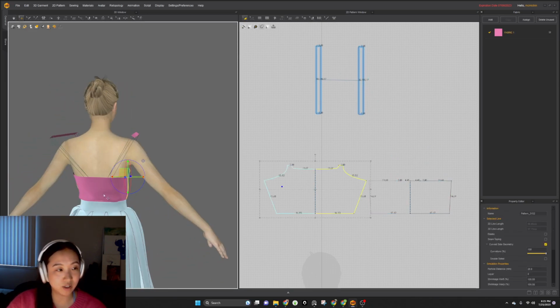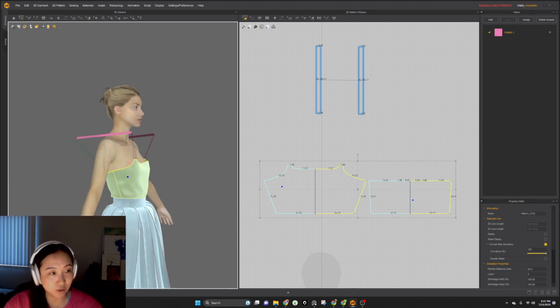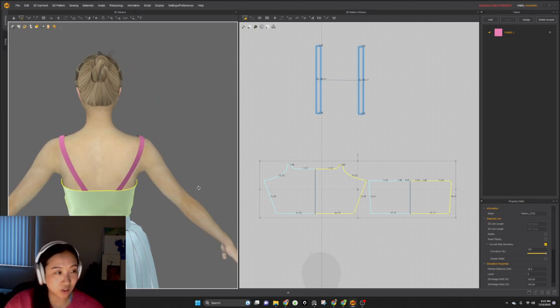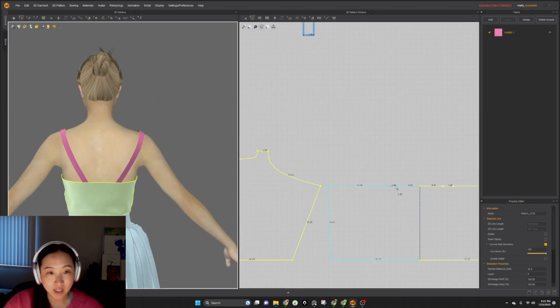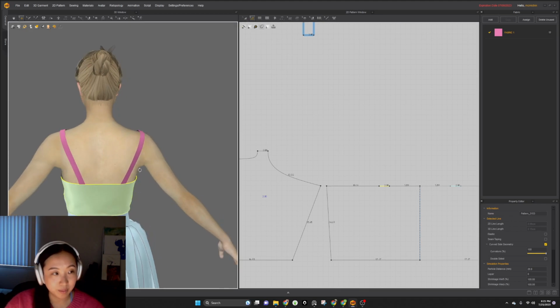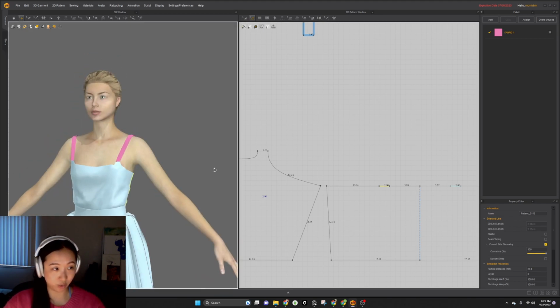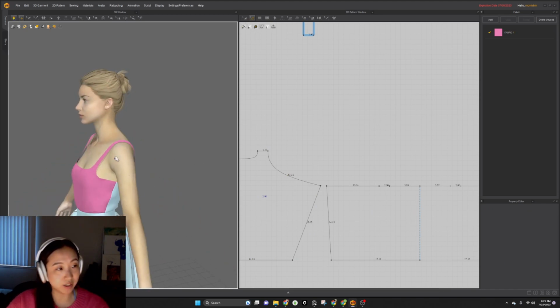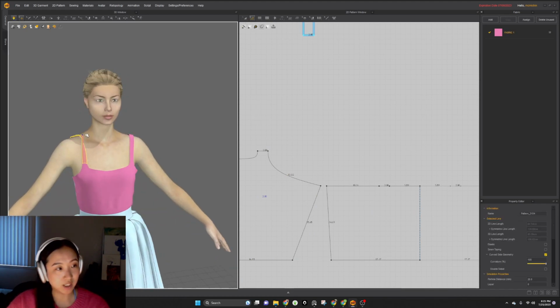All right. And so since they are going to travel quite a bit, I'm going to freeze my shirt so that the shirt doesn't go flying. And I'm actually going to shimmy this guy over. Shift to shimmy it over. Cool. Because I think they were a little too close. And then I'm going to Control K the front so that it looks like it makes sense and it's not just hovering above her body.